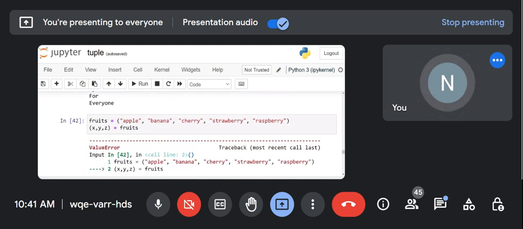Okay, now the question is, if you are having five elements in the tuple and you want to unpack it, and if you want to unpack it, x, y, z equal to fruits.